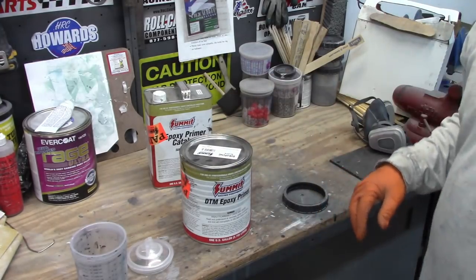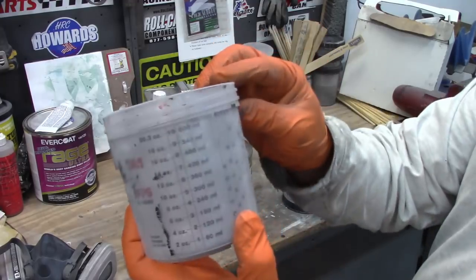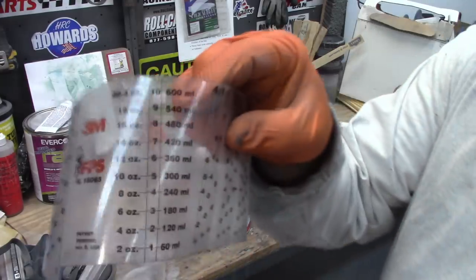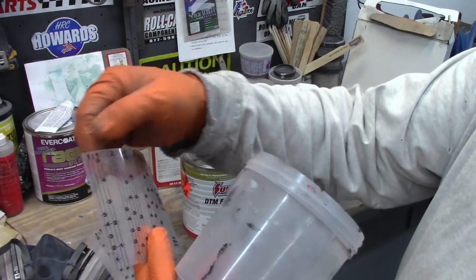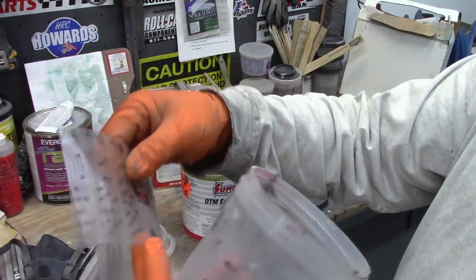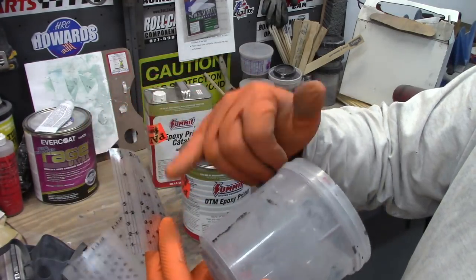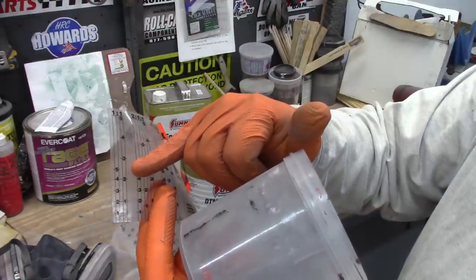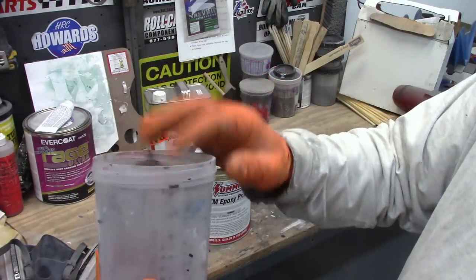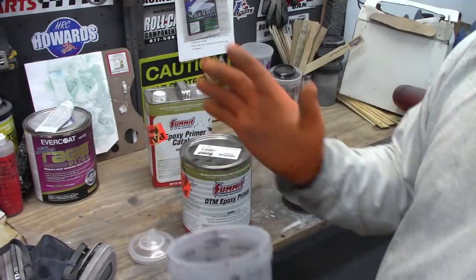I'm going to put a respirator on because I don't want to breathe this stuff. And of course, on the PPS cup, it has various indicators on this interior label that tells you your ratios. So you have 1-to-1, 2-to-1, 3-to-1, 4-to-1, 6, and 8-to-1. Now, what I'm going to do is the 1-to-1. So I'll come up to the 5, and then add the catalyst to the next 5. I may go a little bit over because I know there's some excess room above the top of the label. Might as well take advantage of that space, right?